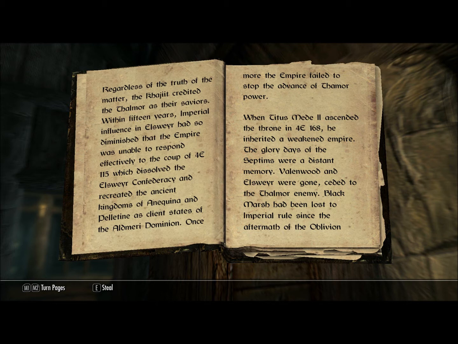Within 15 years, imperial influence in Elsweyr had so diminished that the Empire was unable to respond effectively to the coup of 4th Era 115, which dissolved the Elsweyr Confederacy and recreated the ancient kingdoms of Anequina and Pellitine as client states of the Aldmeri Dominion. Once more the Empire failed to stop the advance of Thalmor power.